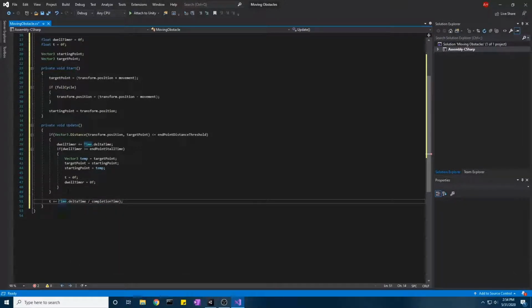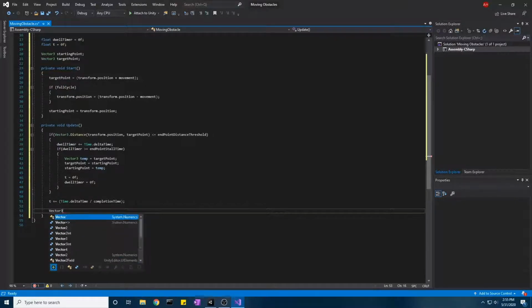If you know what linearly interpolating is, it needs some sort of t value, and I'll just start showing it here. So Vector3.Lerp, and it needs this float t. Now what this float t is, you could kind of think of it as a percentage between point A and point B. If the float is 0.5, then we're halfway between A and B. So we're 50% between the two, right in the middle.